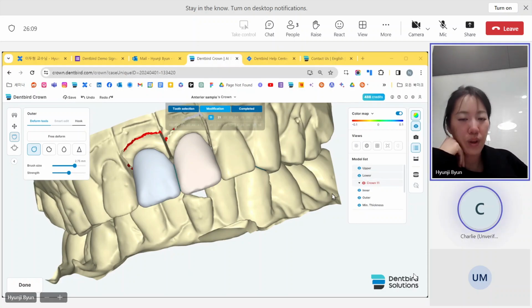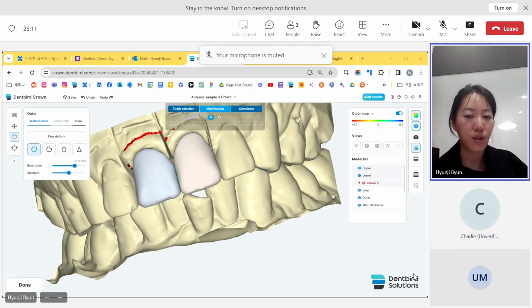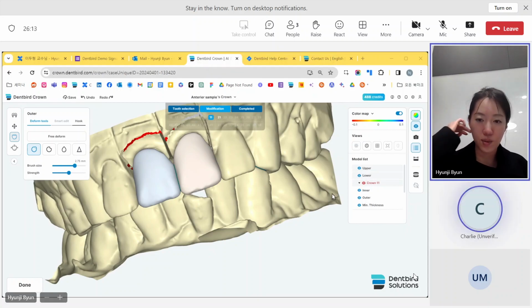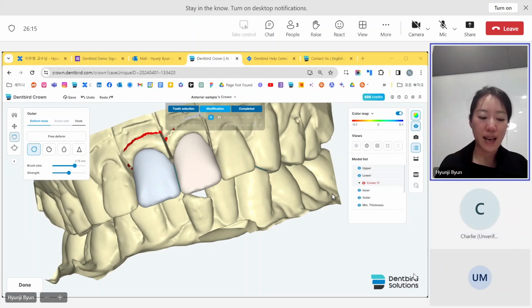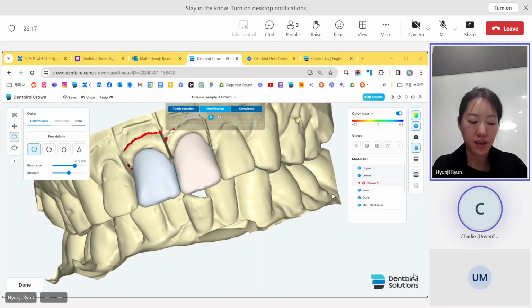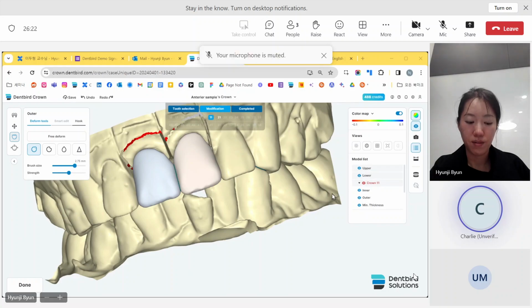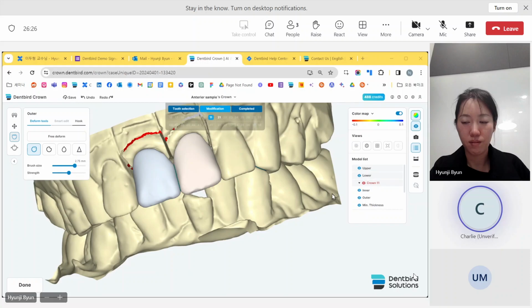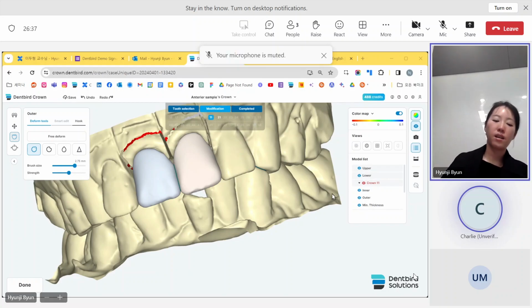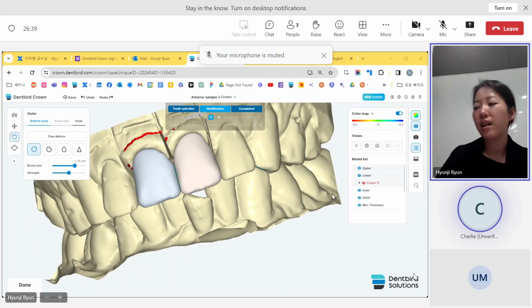So what's your goal with our company? What kind of business do you want to plan with us? Actually, to be honest, we want to try and test, and if we find this good, we want to educate our clients who want to do chairside same day dentistry. That's our goal. But they need the CAD design that they are using now.